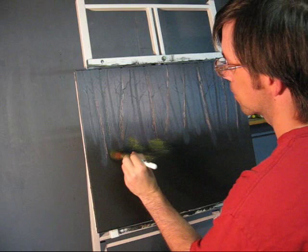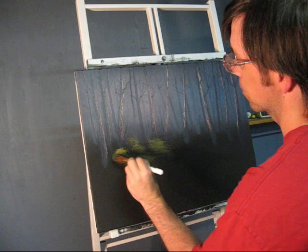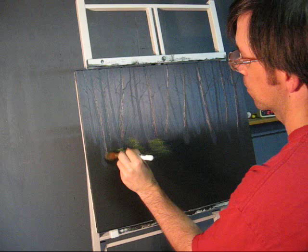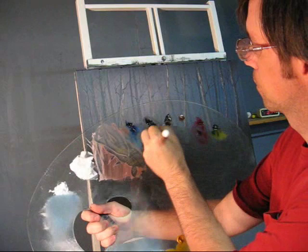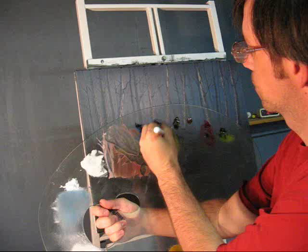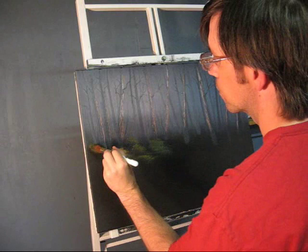Anyway, just vary your colors. I just kind of want a greenish color, yellowish green. It's got a little bit of black in there too. I use mostly black. I touch a little bit of the sap green, but not much of that yet. Mostly just using black, the midnight black and cadmium yellow makes a green for us.